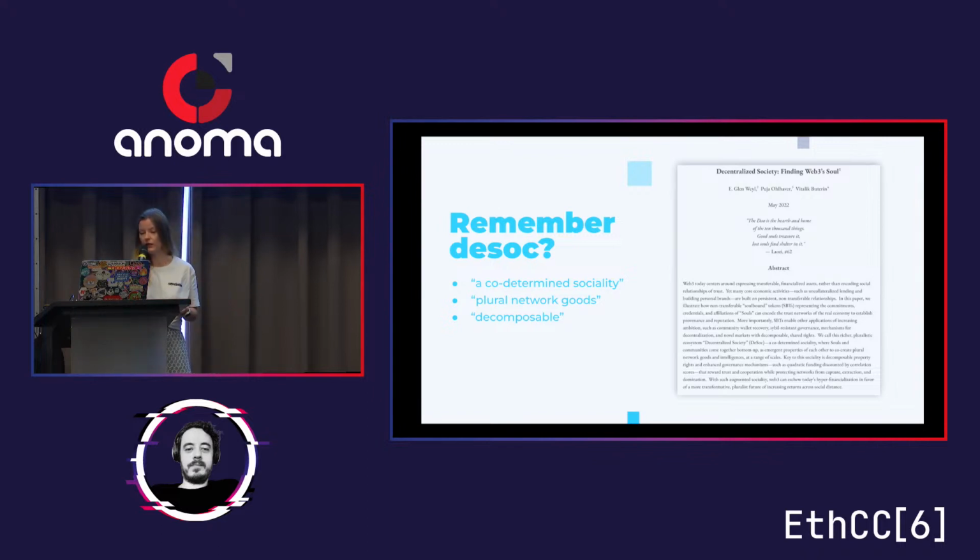And really the paper actually doesn't just talk about soulbound tokens, it talks about how soulbound tokens are these composable elements as part of a co-determined sociality. So there's this idea of plural network goods, where there's richer data provided by users through their soulbound tokens. And users might have multiple soulbound tokens within one profile. You might also be able to look at aggregated profiles. So until very recently, we've been limited to one soulbound token per user, as in an EOA, an Ethereum address. But now, with account abstraction, we can have some very clever things being built.